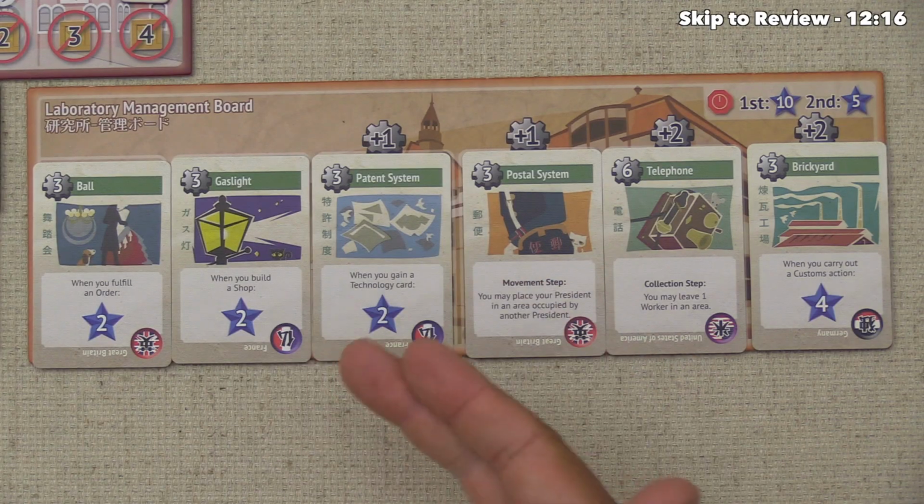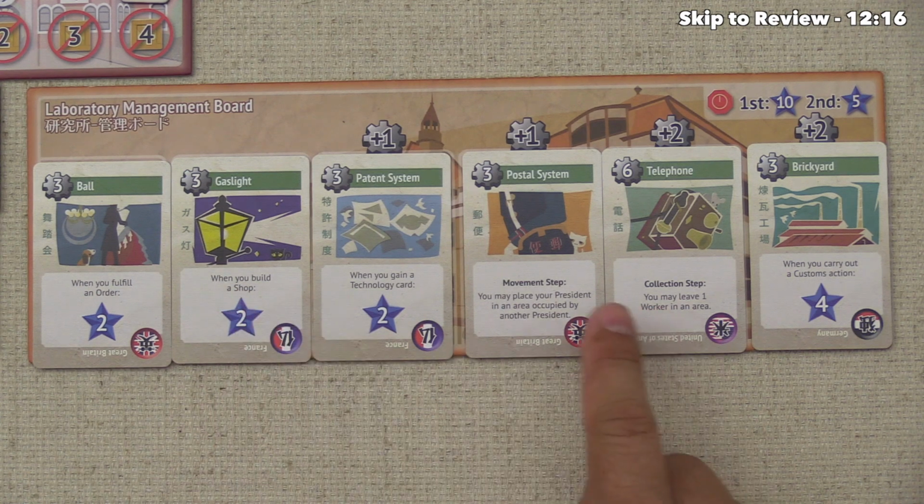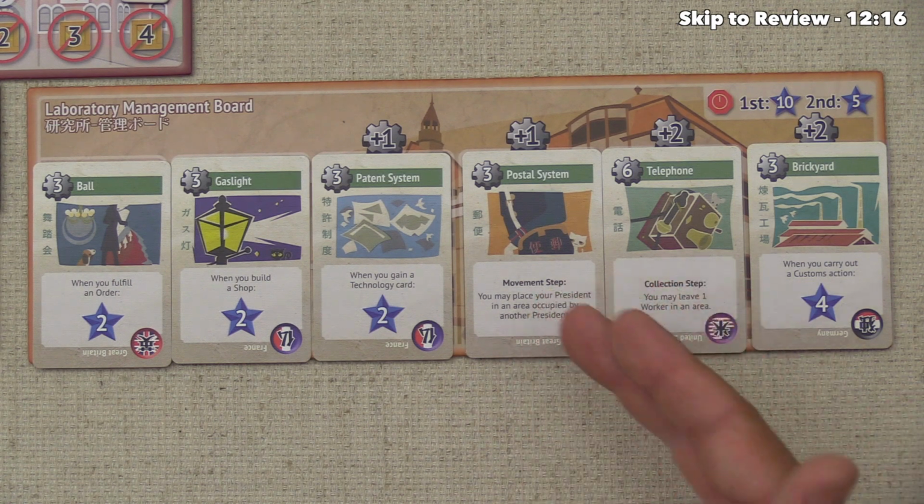These technologies will add new incentives as well as bend some rules for the players. For instance, this one right here gives them 2 extra points whenever they build a shop down, and this one over here says that you're actually allowed to place your president on a spot occupied by another player, which normally you're not allowed to do.